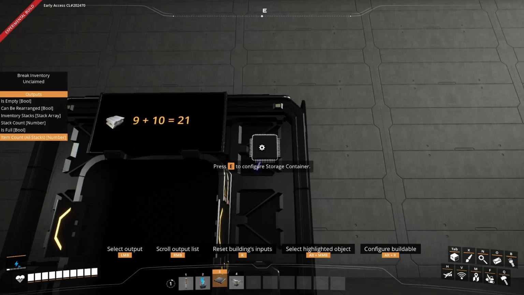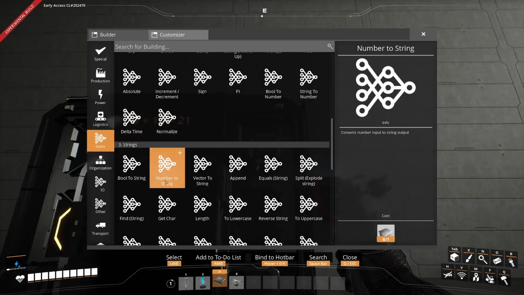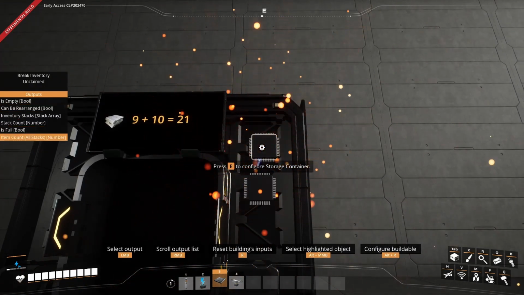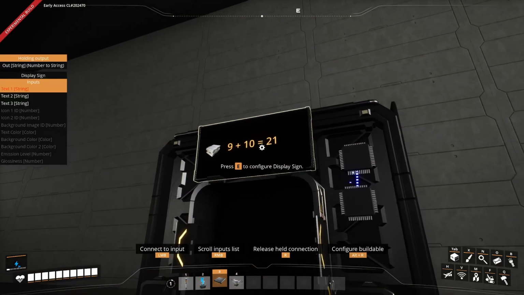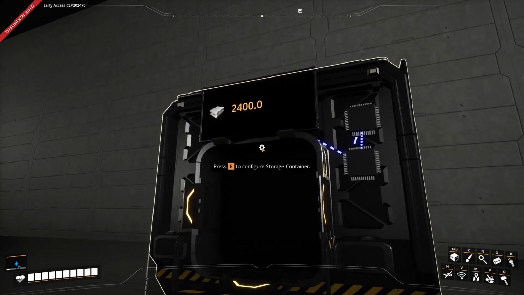But here's a problem: it outputs a number, but to display it on a sign we need a connection of type string. How do we solve this? To convert a number to a string we need another gate called number to string. Place it down and connect item count to its input. Now we can use this converter's output and connect it to the sign. As you can see, the sign is connected and displays a number now.